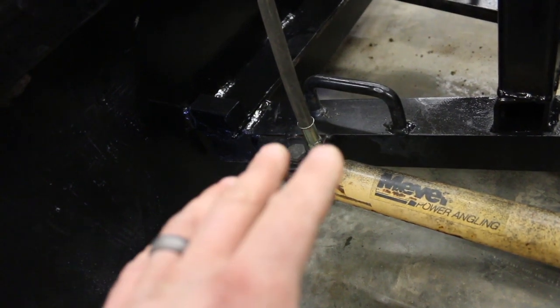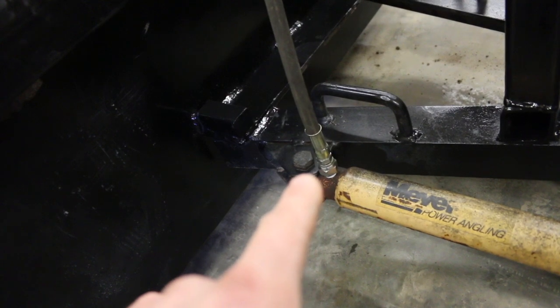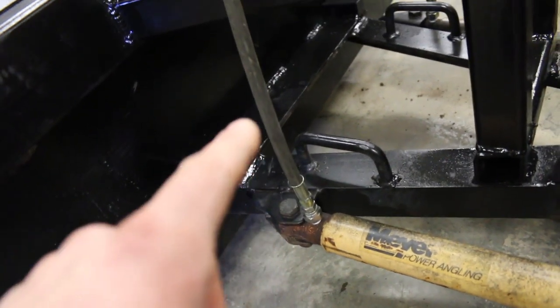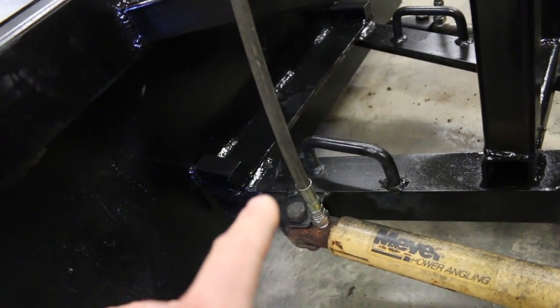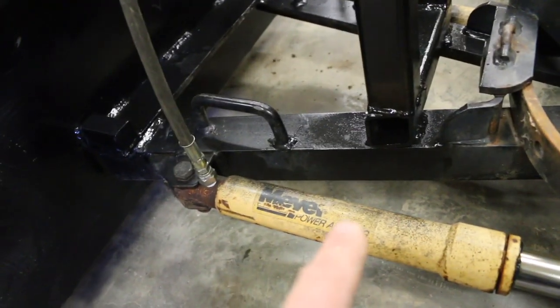So we went straight. The less bends you have in hydraulic lines, the better. So we went with a straight line here, and we went with the smallest line that we can. So you want to do that because you don't want a lot of flow going to these.